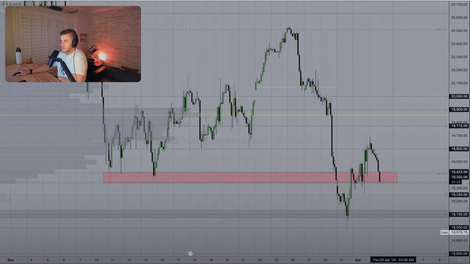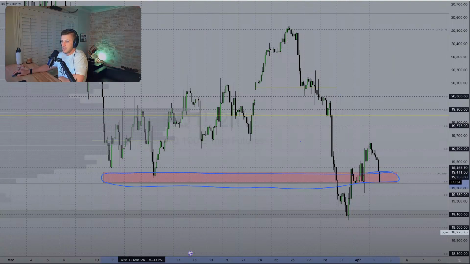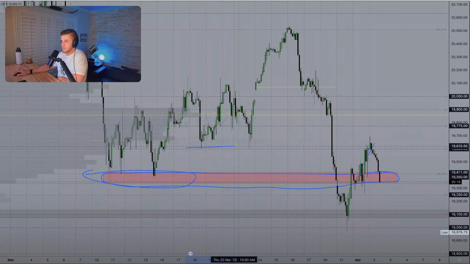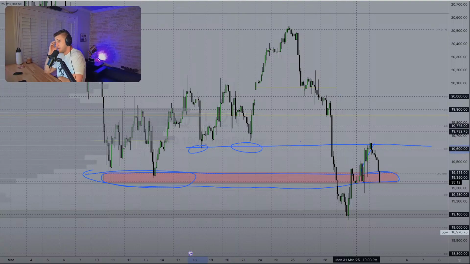So, this red zone highlighted here on the chart, key pivot from the prior range, right? You see the test through there. Price trades higher, tests this prior area of support and rejects. Makes our main watch for this morning pretty simple. We want to see how price is going to respond to 19,350.